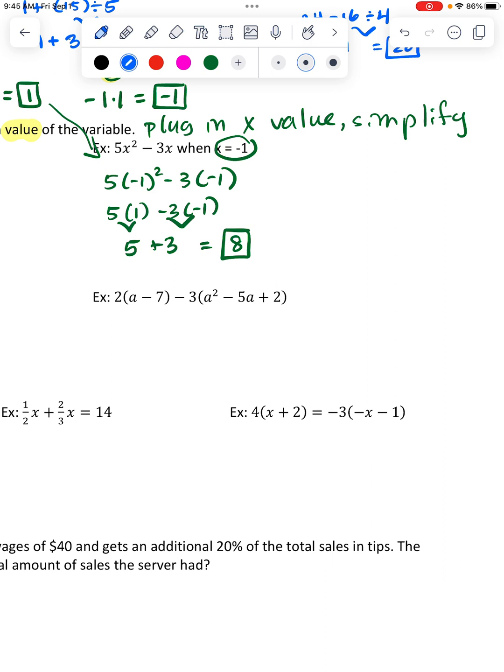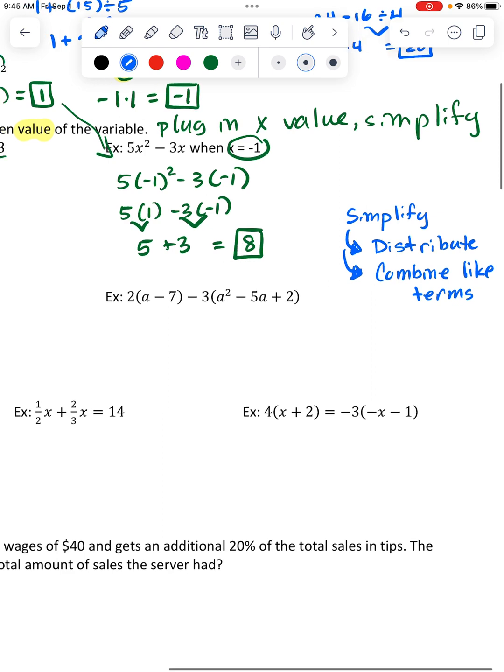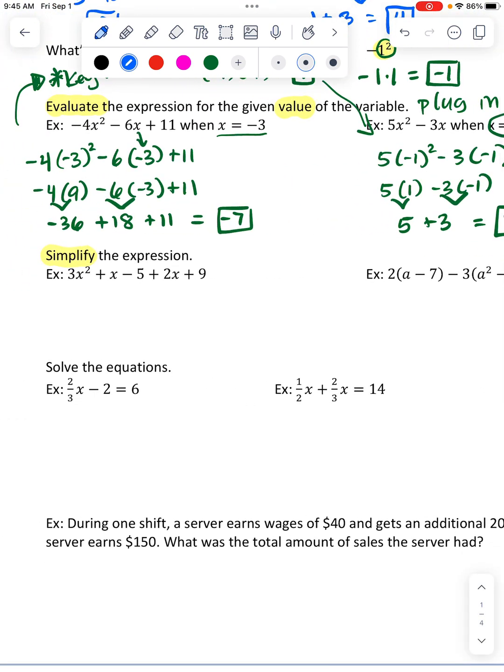So if I'm supposed to simplify and I have x's, I can't just use PEMDAS. So I will eventually, but if I have x's, I might need to do some other math as well. If there's parentheses with something sitting out front, I might need to distribute that, pass it out to everybody inside. Then I also will need to combine like terms. So all the plain x's would go together, all the x squareds would go together, and so on. And so I'm still going to be using PEMDAS, but I'm also going to be focusing on making sure that I end up with a simplified expression, meaning I'm still going to have x's in there.